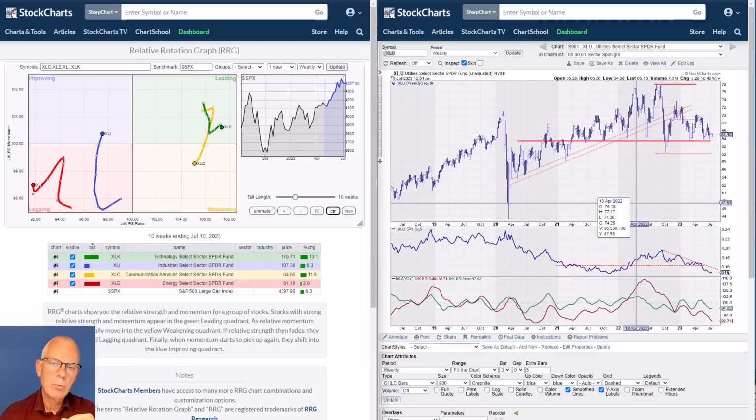And then finally, we have what we call economically sensitive sectors. And you can see how communication services is moving into the weakening quadrant, but those of you who have watched the show more often know that we've picked up that communication services sector in a fairly early stage. We moved out of that bottoming formation. It was driving the communication services performance higher, strong outperformer, and that has come to an end right now. It was followed by technology, which is still doing a really good job. So these two sectors are still pretty strong in terms of relative strength, but both seem to go through a little bit of a hesitant period.